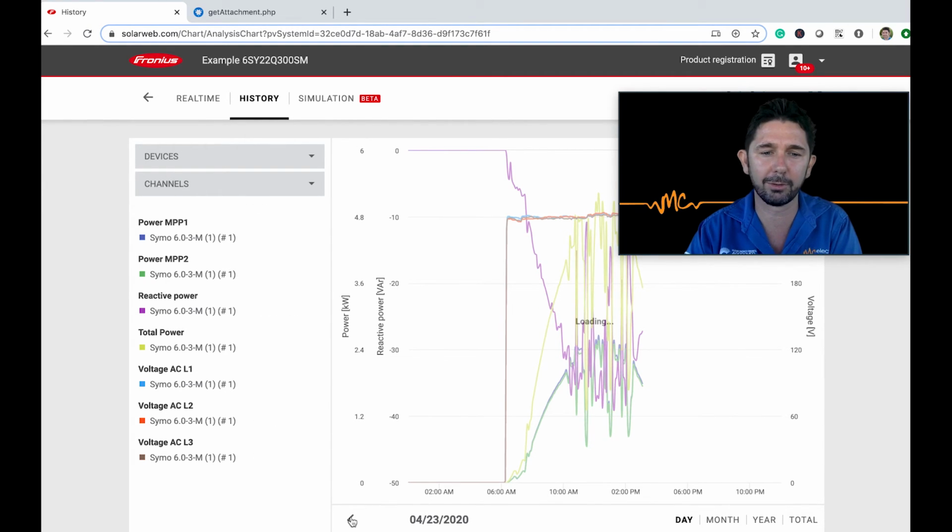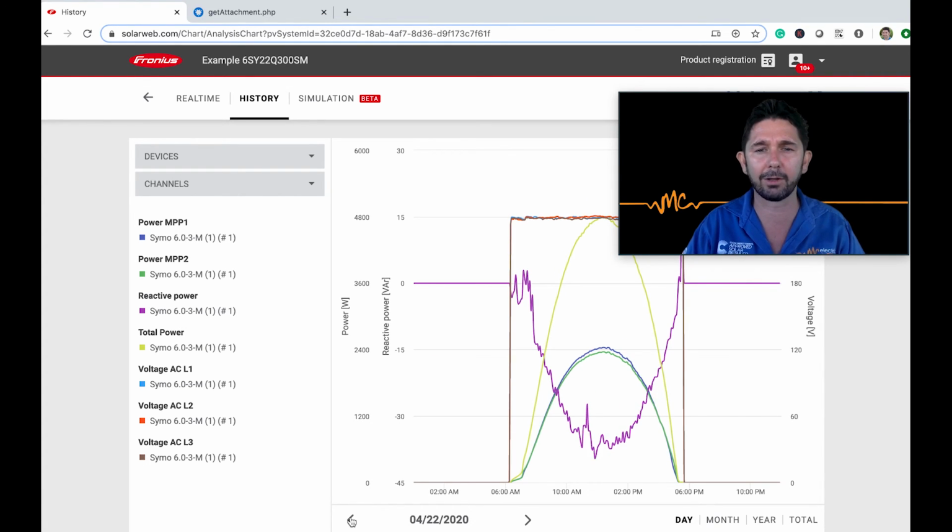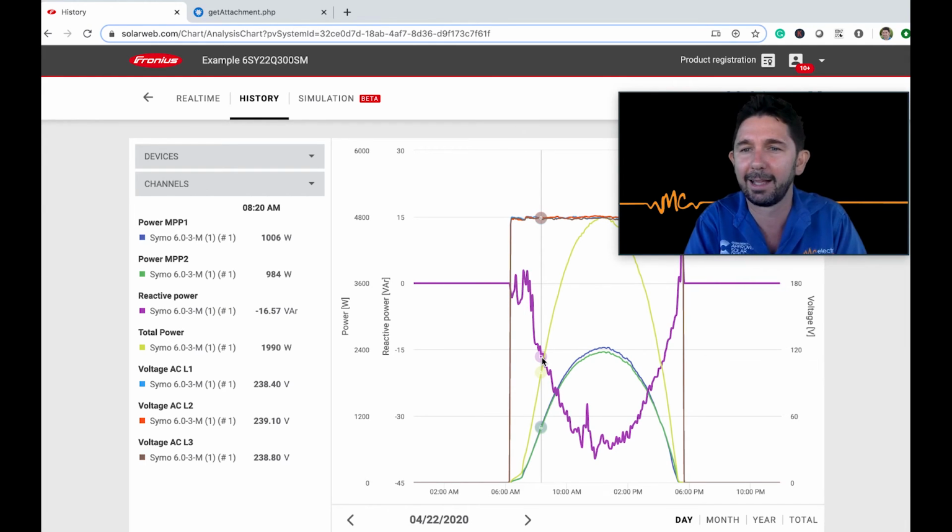We go back onto a nice clear day that we had a couple of days ago. We can really look in and see how one tracker is compared to another. And we may have a problem with one panel that's dragging a whole string down. And this is a place that we pull up that data. That reactive power is an interesting figure on power factor correction and stuff like that. A lot of it is quite complex to get your head around.